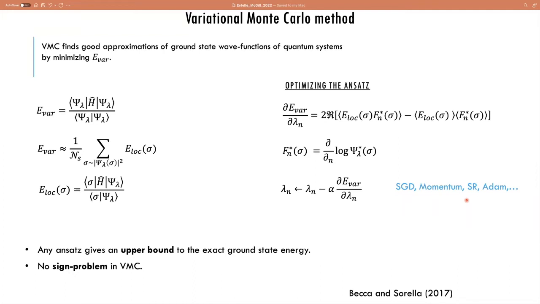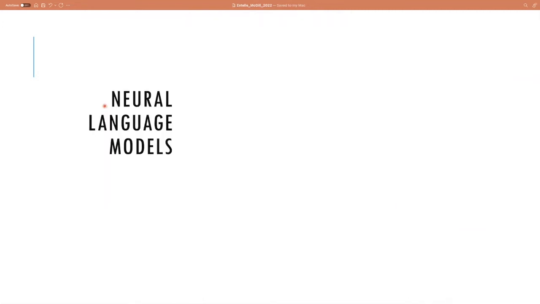All right, but one of the issues that we have when we are using this kind of method is how do we choose the answer? This answer needs to be powerful enough, representative enough. You should be able to sample from it very well. So the choice that we had for this work was neural language models.